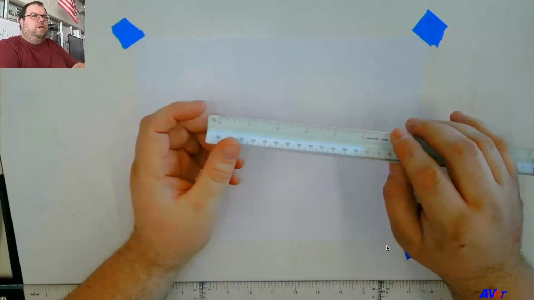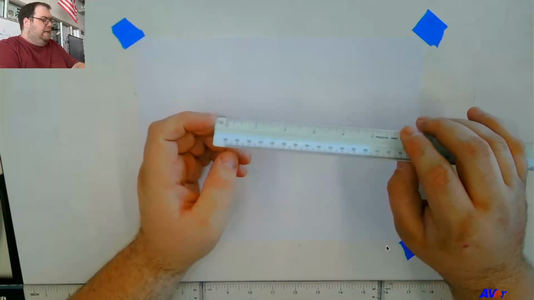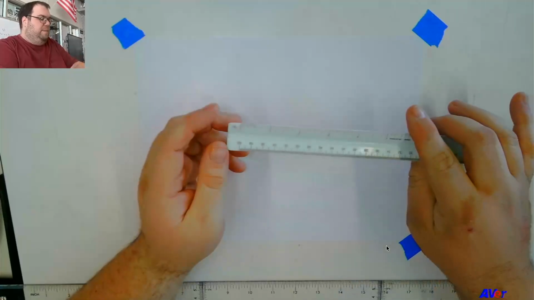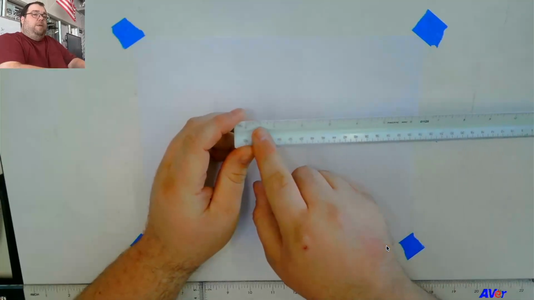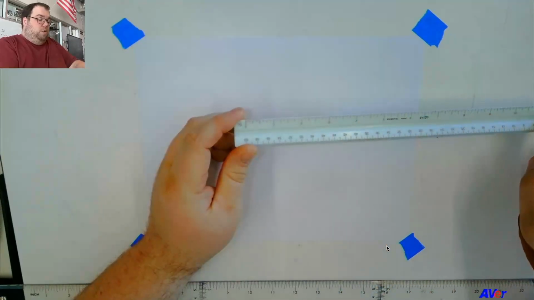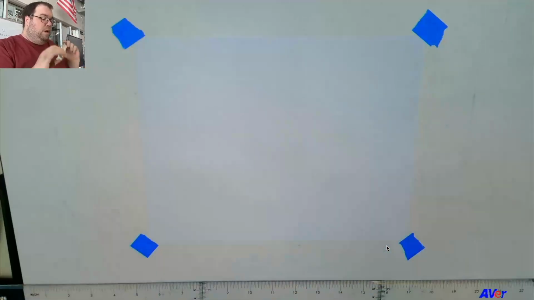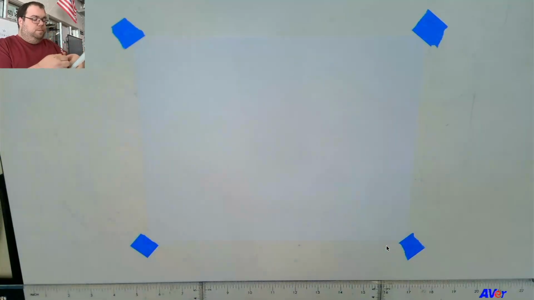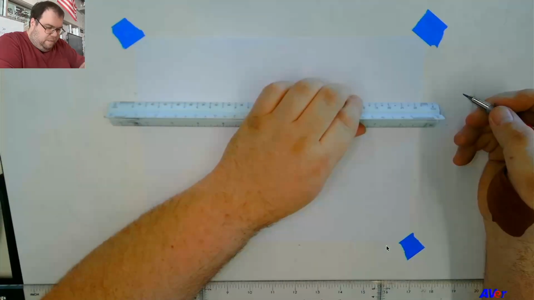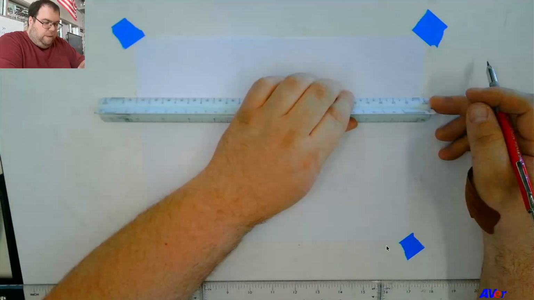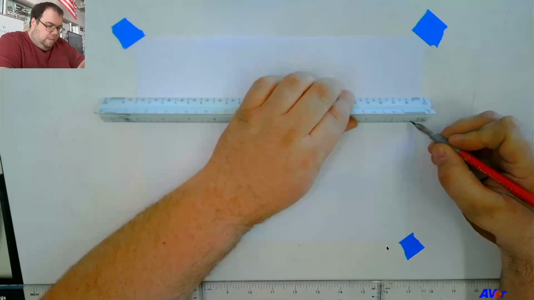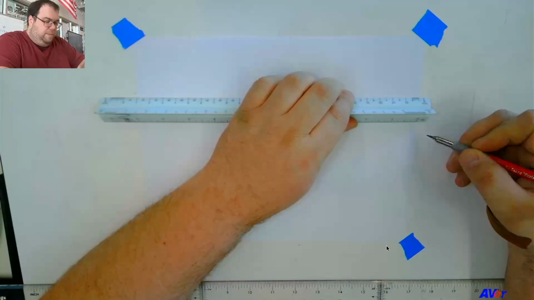Alright, so once you have that in place, the next step is to grab your scale. Make sure that we are looking at the side that has a 16 in the upper left-hand corner. Rotate it around or flip it as need be to get this. Remember, this is our normal ruler. And what we're going to do is we're going to measure in about 1/4 of an inch on all sides of our paper. So remember, you put 0 at the edge of the paper, come over to our 1/4 inch, and I'm just going to make a mark.